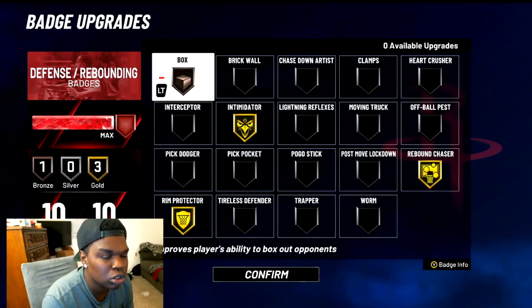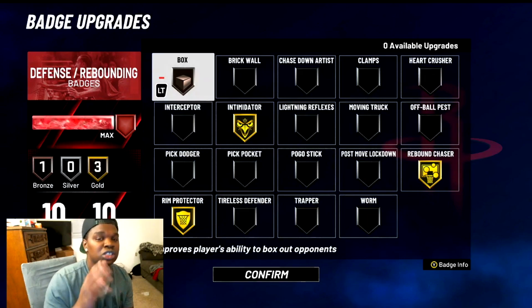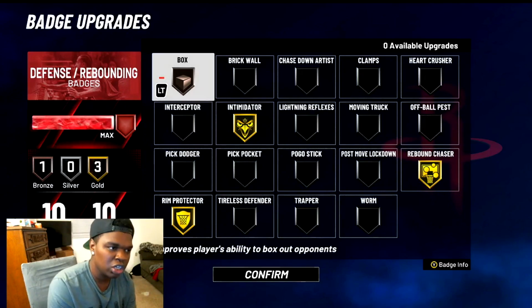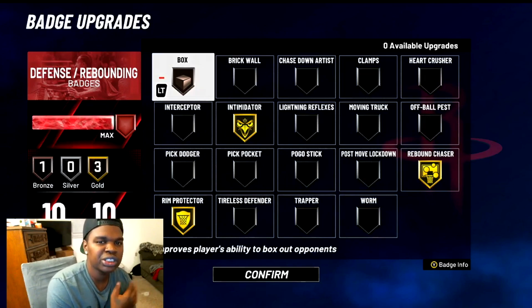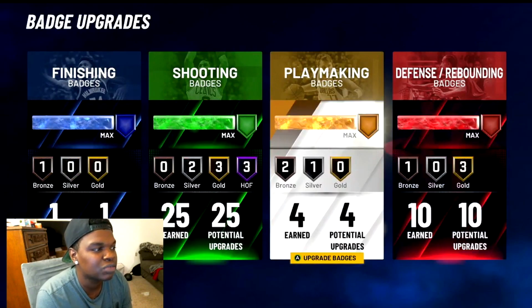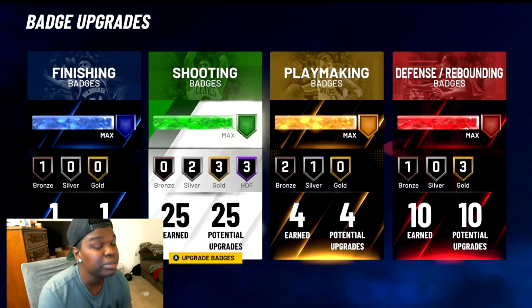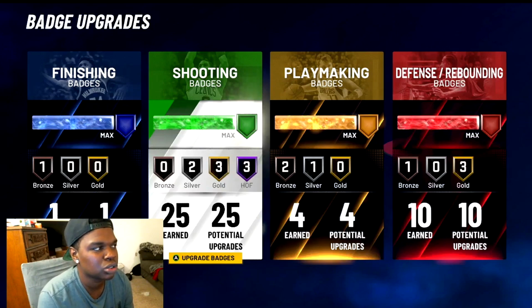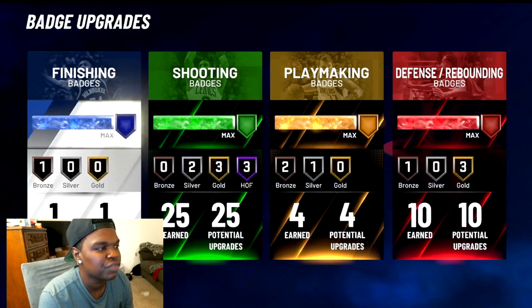Now, as you see, when we get to my player builder, there's some things that I did because I wanted to be stronger, because I wanted to have more defense. You can go the same route that I did, or you can change it up a bit, which we'll get into. I have 4 playmaking badges. I have 25 shooting. You can get more playmaking if you want, but we're gonna see later on why I chose a certain way. And I also have 1 finishing badge.